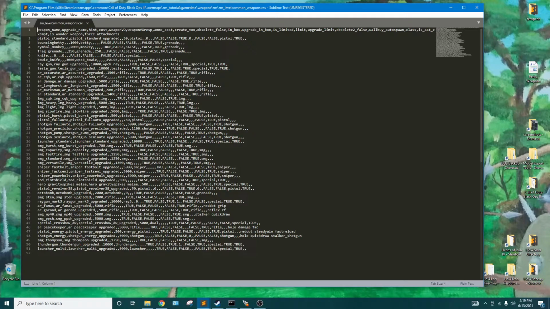So this is all of the weapons that will be in your box by default. This is all the weapons, excuse me, not just in your box, but all the weapons in that map by default. Each of these commas does something. I don't want to get too far into it and make this confusing, but each of these commas corresponds with one of the things that is up here.